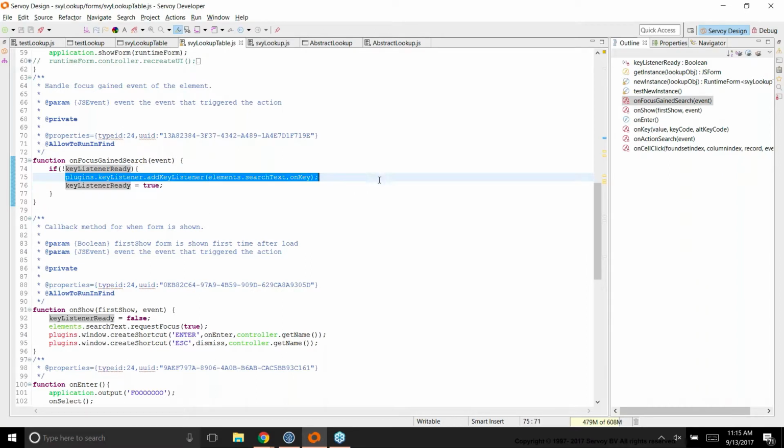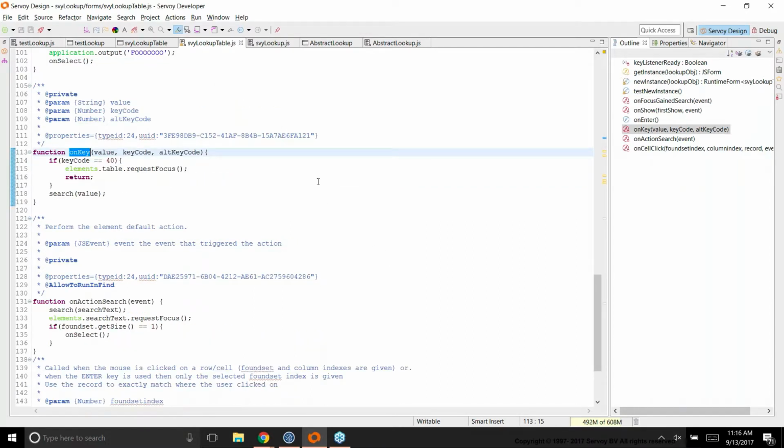But the real line here that you want to pay attention to is this. We have a whole other webinar about this particular extension, but if you've missed that, here's a 10-second recap. This is what we call an NG service, which allows you to invoke some behavior in the browser, and it's exposed as a plugin. So the key listener service allows you to attach a callback function to receive events every time a key is pressed on a target component. Okay, so I'm adding the key listener to the search box on that lookup form that's being shown in the pop-up, and I'm using this on-key event handler to handle the event.